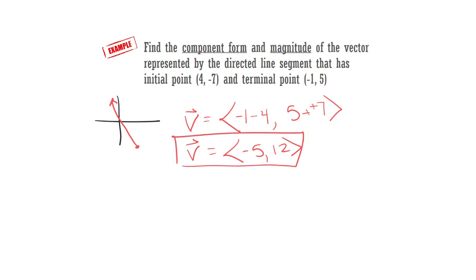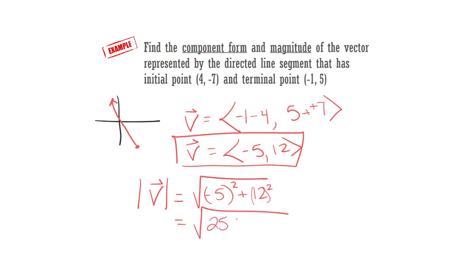The next thing they wanted was the magnitude. So the magnitude, let's go ahead and use our nice notation, magnitude is equal to square root. I'm going to go ahead and show the work, but I know you're going to get good at this and you won't necessarily want to show the work, and that's going to actually be okay.